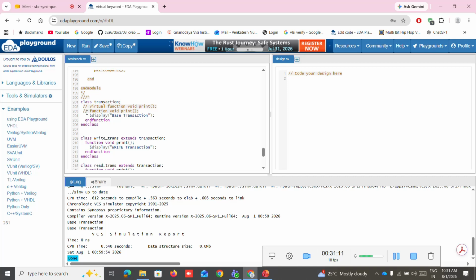Class transaction is your parent class, and read transaction or write transaction is your child, extending from the parent transaction. You wrote some method. Now you write burst transaction, which extends from read transaction or write transaction. Then read or write is the parent for burst transaction. Again, this burst transaction will override this child class method.